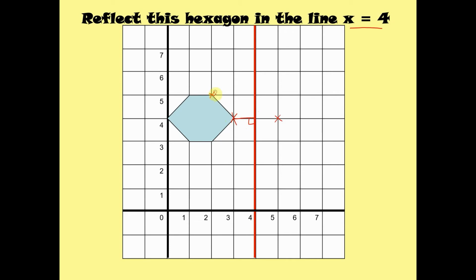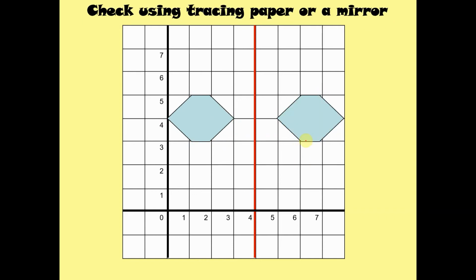To find this point, this point is 2 boxes away from the line of reflection. So again, 2 boxes away. So we have to draw that point over there. We have this point 2 boxes away from the line of reflection. Always start from the line of reflection. So there we go. Another one, which is over here. Another one, just 3 boxes away, and this one is 4 boxes away. Then we can draw, using a ruler and a pencil, that reflection over there, as you can see here.